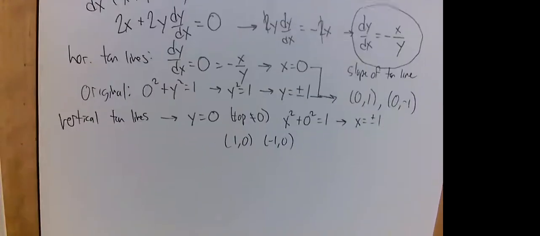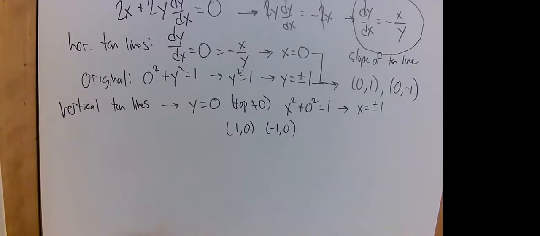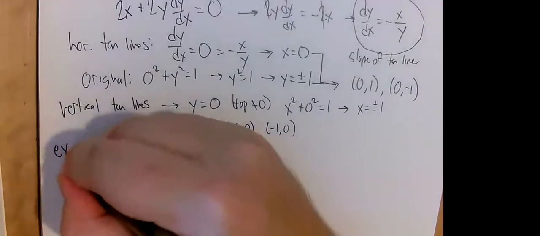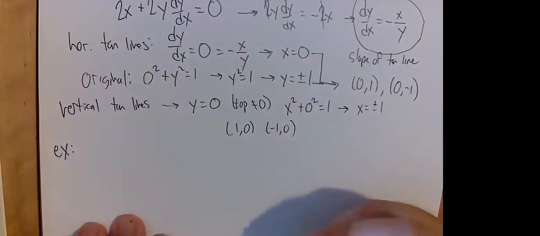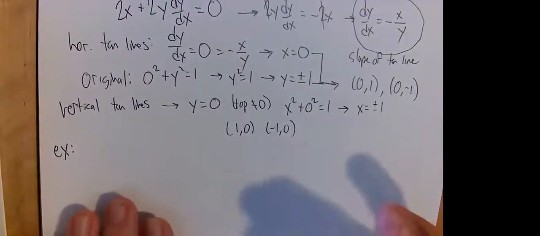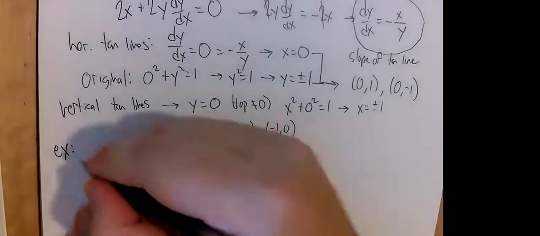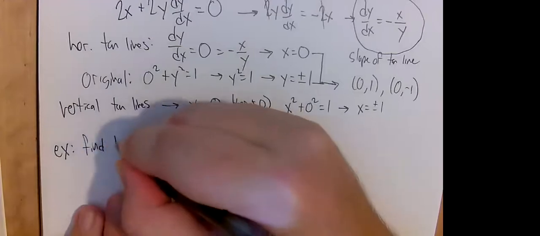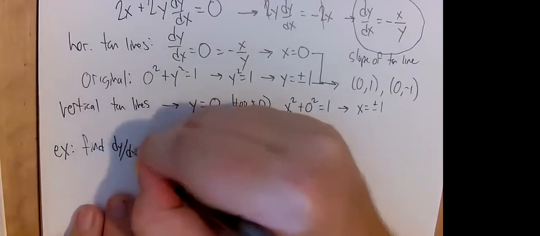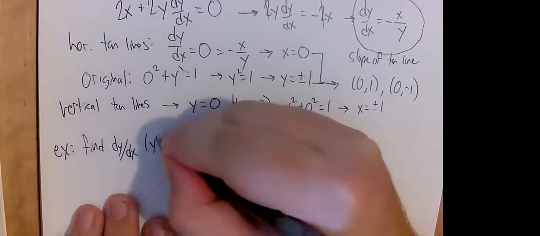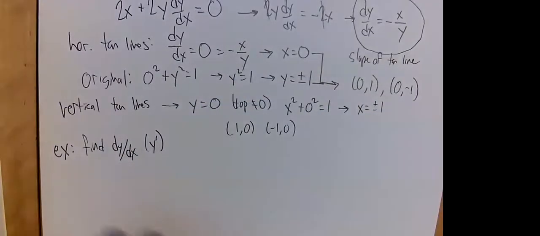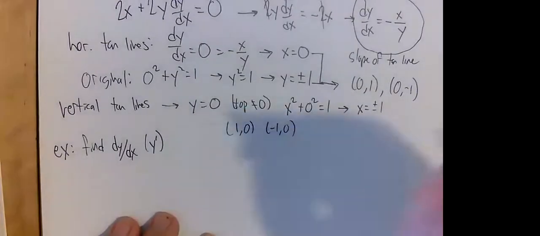All right, so let's go into some less conventional examples here. Something other than a circle. So now we can't use the picture to guide us. So let's find dy/dx. And also you could write this as y prime. In problems where there are a lot of y's showing up everywhere, it may actually be better to do this because writing dy/dx is a lot more strokes than just writing y prime.